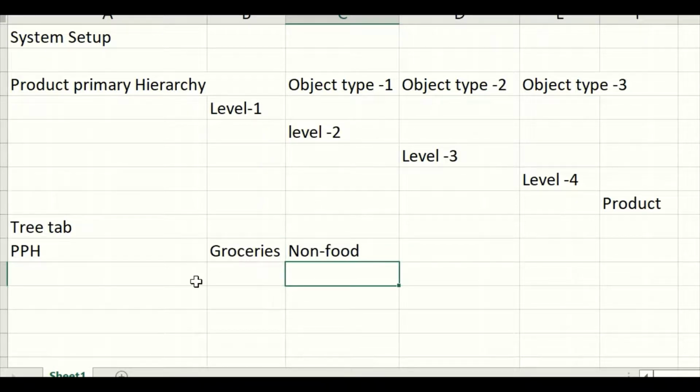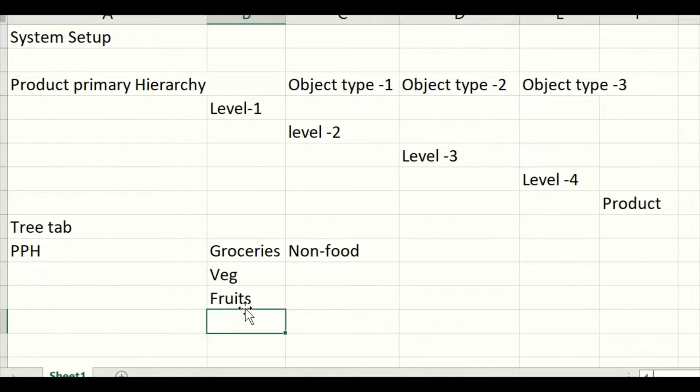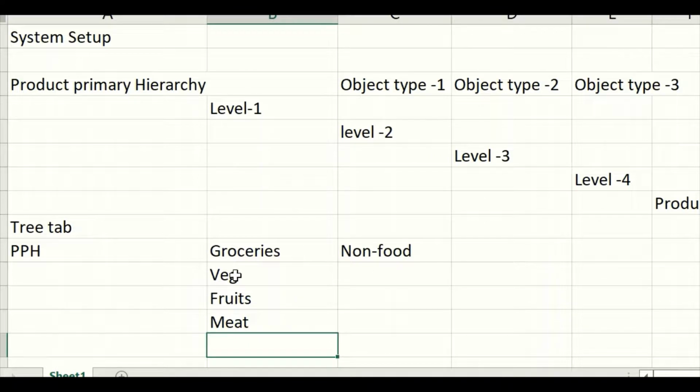Groceries can be vegetables, fruits, meat. So these are the groceries. It's part of level 1. So groceries can be considered as an object level, as level 1.